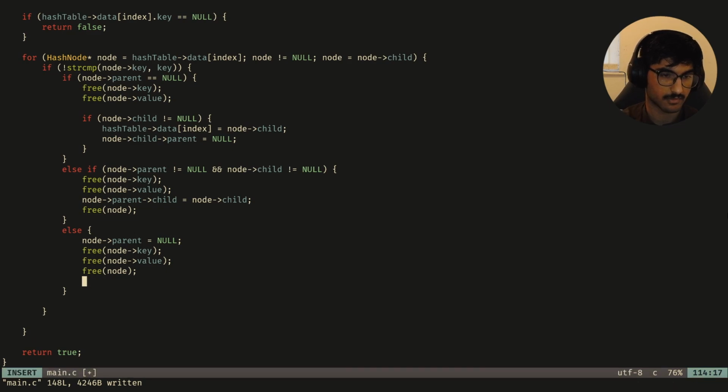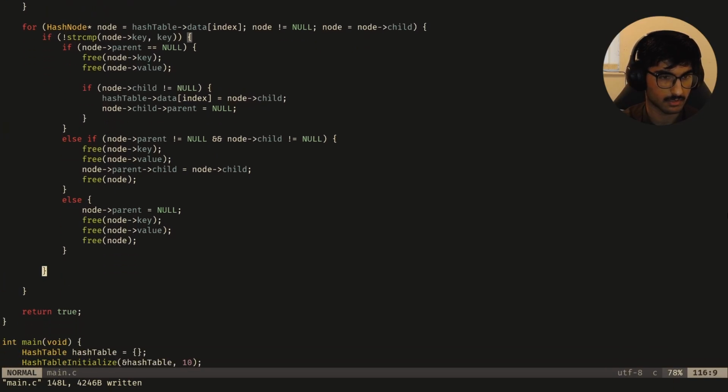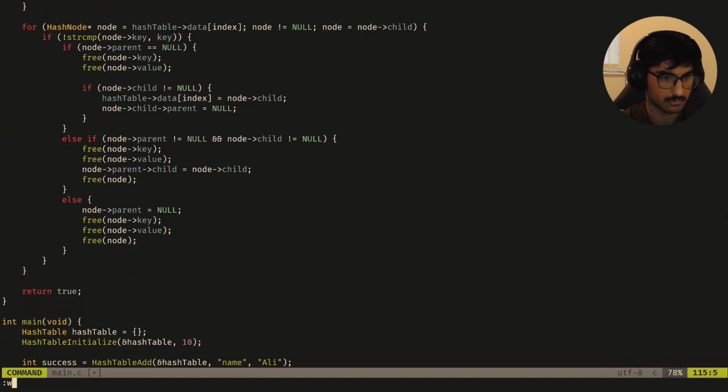So in this case, if I bring back the example right here, what this means is that we are at a linked list which has multiple nodes, and we're trying to remove element 5, let's say. So what I'm doing is I'm setting node 4 to point over to null. So this points to null. So this is the new end of the linked list, and then I'm just freeing the memory for this node, so it no longer exists, right? So that's how we do it. And then once we've done that, we can just return true right here.